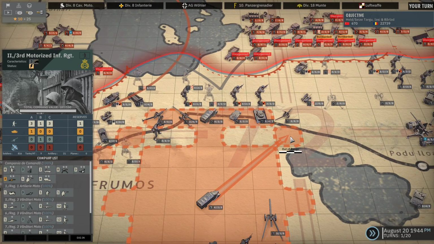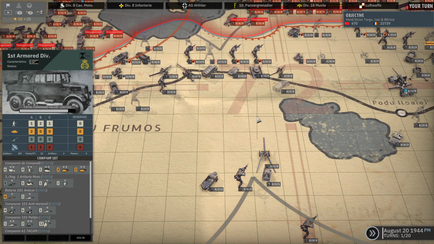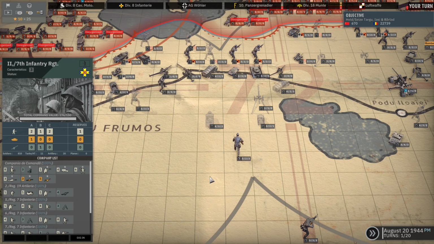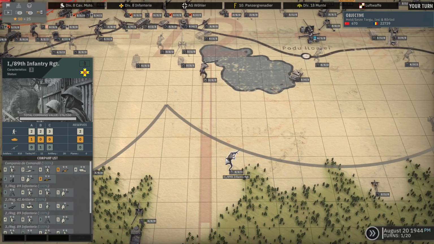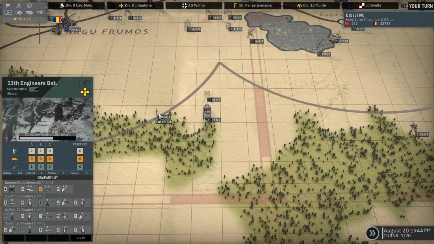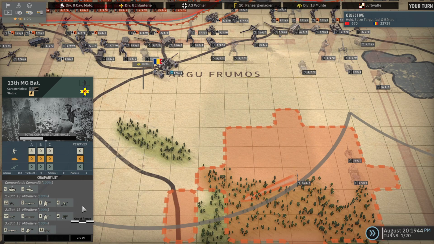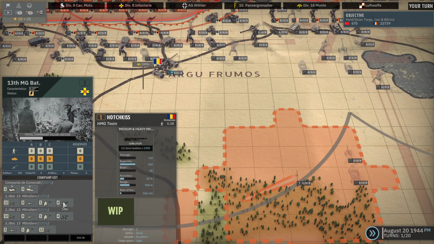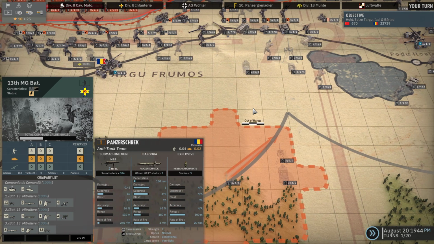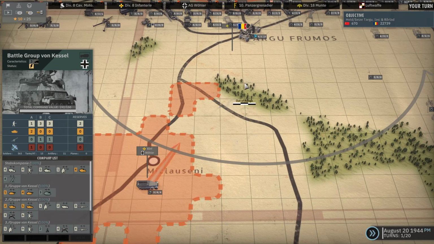Too many reinforcements. Yeah, these guys will probably come up here and help out. What's this? MG Battalion? Well, they sure do have MGs, that's for sure. Yikes, that's pretty neat. Whatever. I think that's a graphics glitch. Hopefully the mod's not breaking on me here.